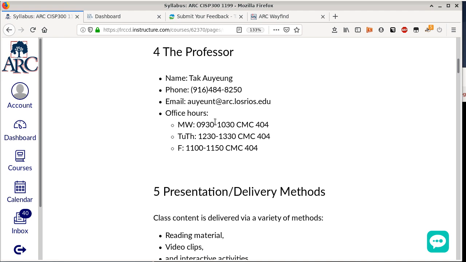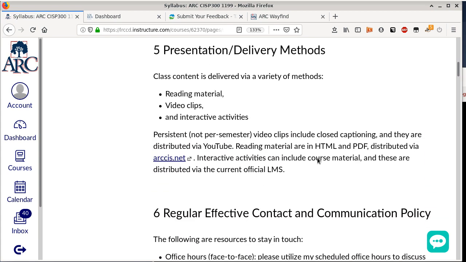Section 5 talks about how this class is conducted, how I get the material delivered. This is a fairly conventional face-to-face class where I'll be presenting material on the projector, talking, but I really like discussions as well. So if you guys have any questions, just raise your hand, and if it is an interesting topic and multiple people want to contribute, we can have an in-class discussion, in which case I become the moderator of the discussion.